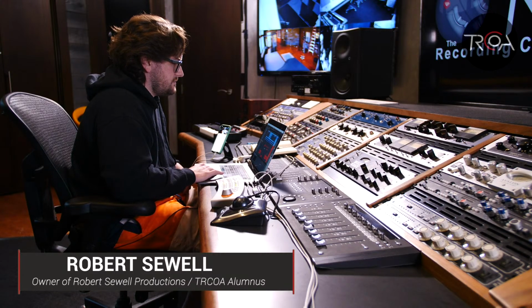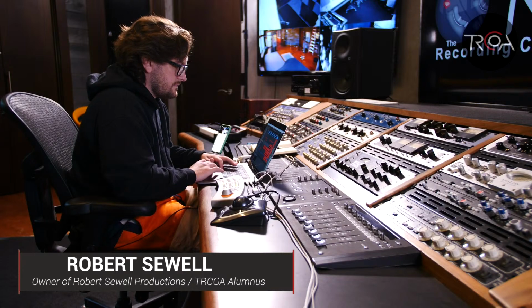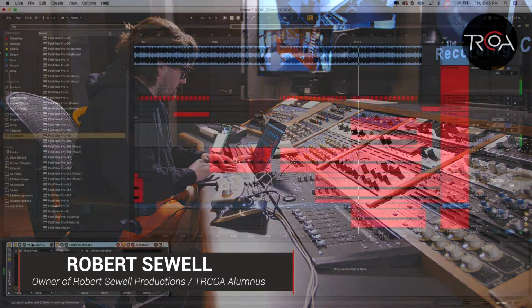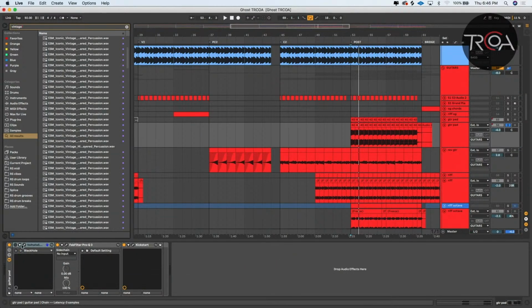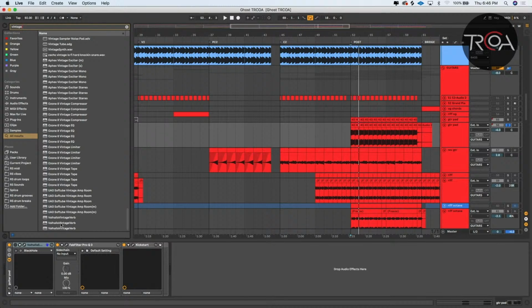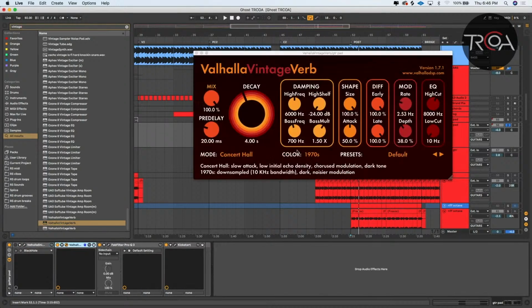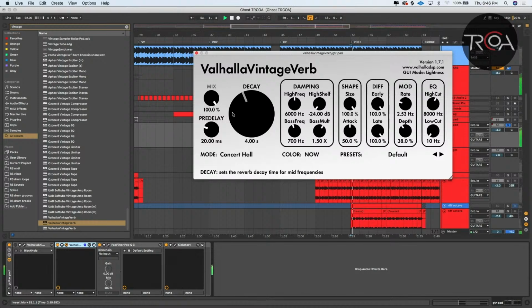I can see, where is that guitar? So I can mute the shimmer real quick. Let's see, I'll just do like a vintage verb. I'm sure a lot of y'all have that. So you can turn this up, turn that wetness up. Then I would EQ it, compress it, get it to sound how I want.